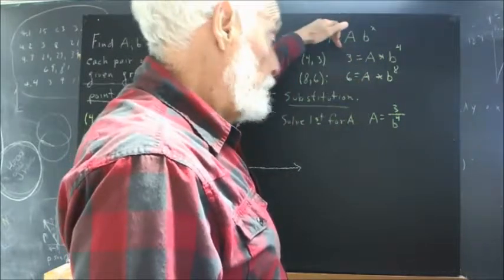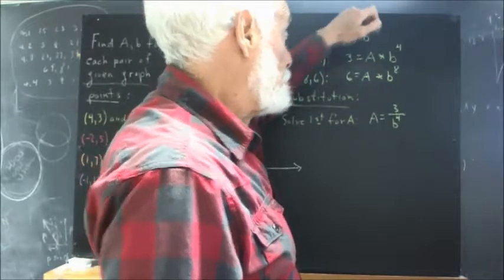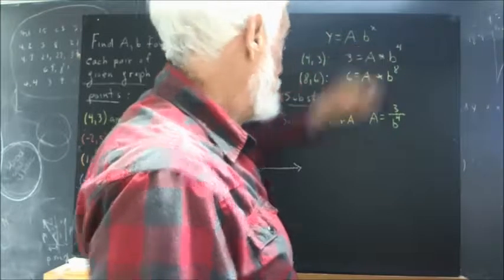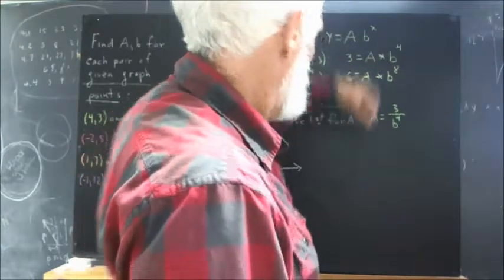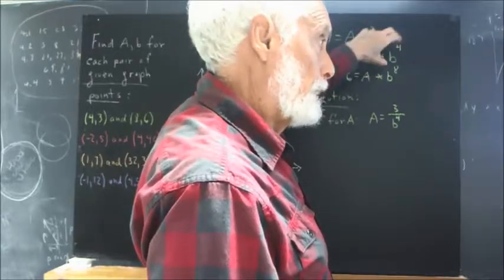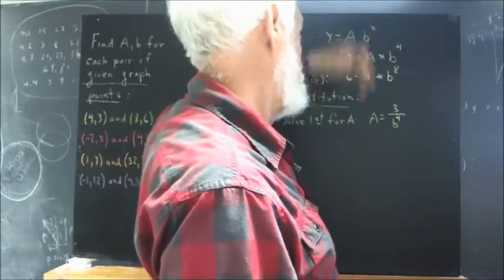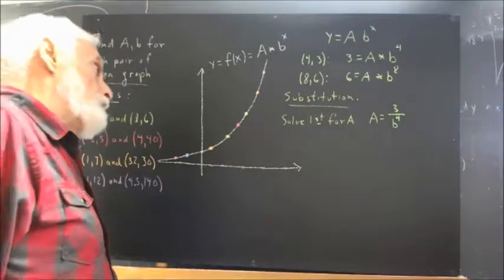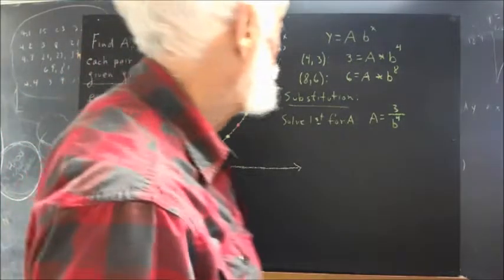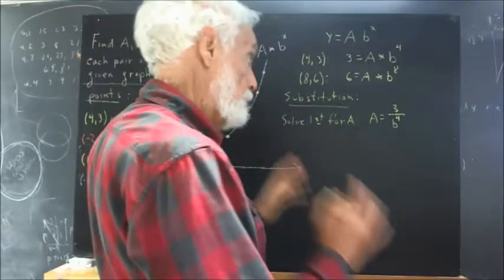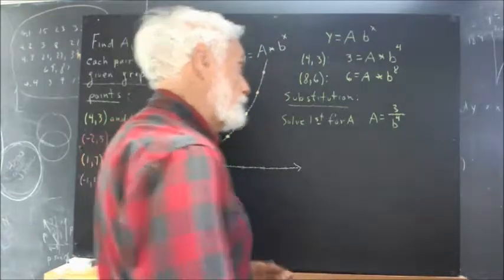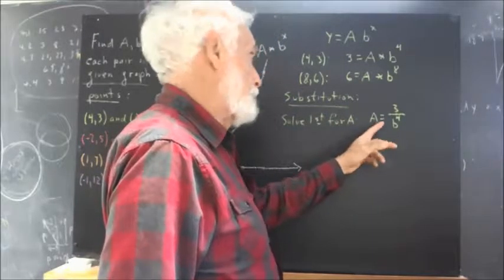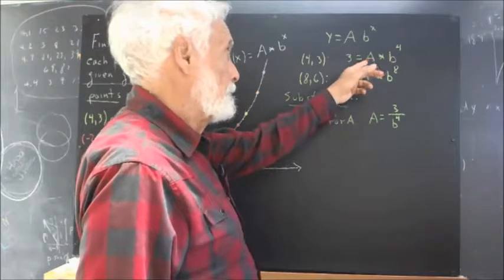Under that, 3 over b to the fourth equals A times b to the fourth over b to the fourth. And then you see that the b to the fourth divides b to the fourth and gives you 1, which multiplied by A gives you A. Otherwise, you're doing your mathematics by superstition rather than by rules. You should really do that, at least in your head, and justify it to yourself. Okay, in any case, it's pretty obvious, and I think just about everybody's going to be able to solve this.